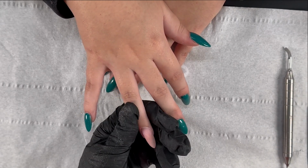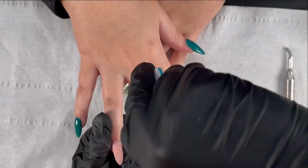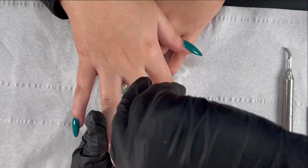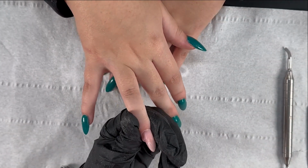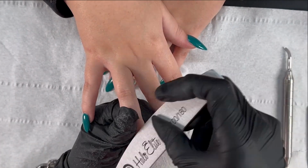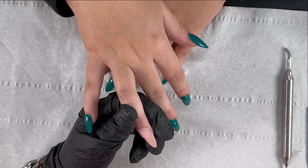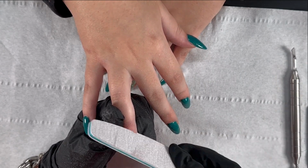We're going to get our file and we're just going to put some shape back in. So Erin has these a nice pointy almond, so they're not as pointy as a stiletto. They're still a little bit softer, but they're not as round as a normal almond. So we're just popping the shape in and then just go over. Make sure you've got no little loose bits. Just keep making sure it's nice and flush. And go right around the cuticle area, just to remove any little bits that may be sitting.